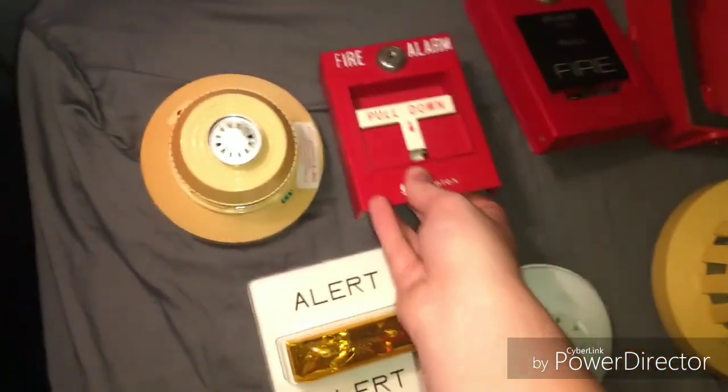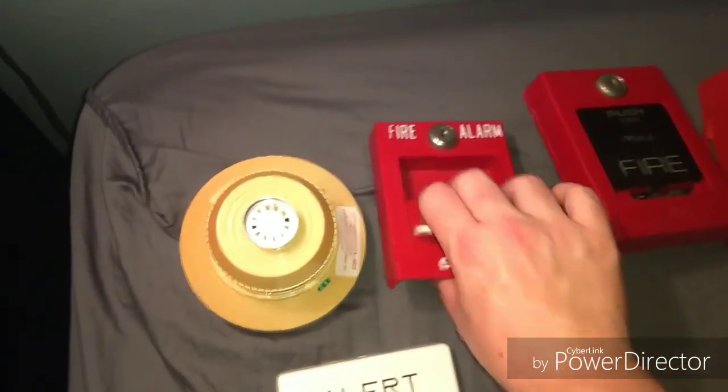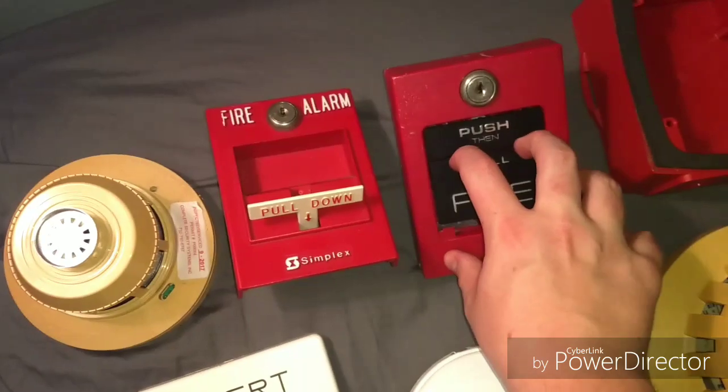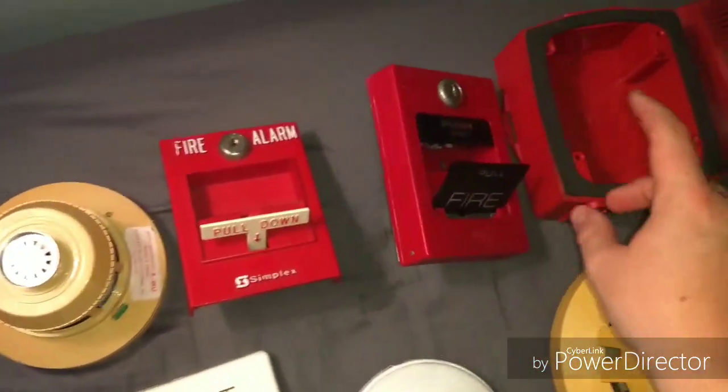Then we have my Simplex 2099 9755. I'm going to pull all the pull stations as well. We have my ADT 5060S. These are very similar, but not alike.